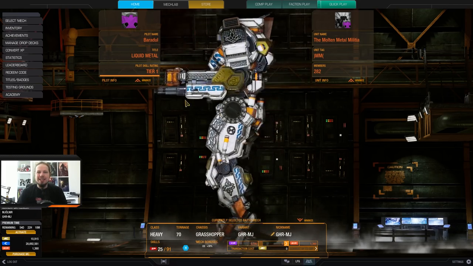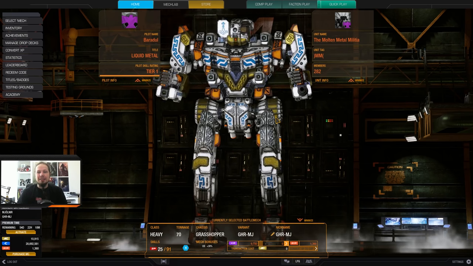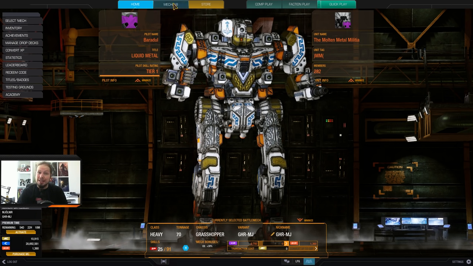It's another Resistance Hero time and today we are playing the Mjölnir. Mjölnir is the hero Grasshopper and that one is very, very interesting because unlike the other Grasshoppers, it has a ballistic hardpoint in the arm and of course I'm using it.